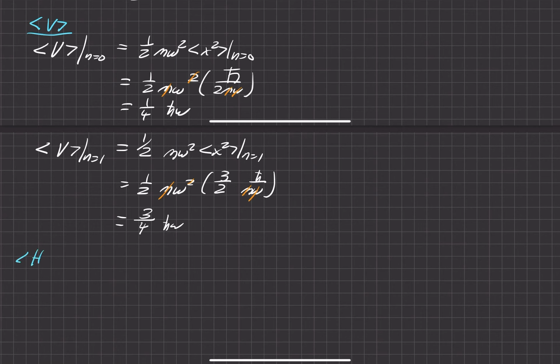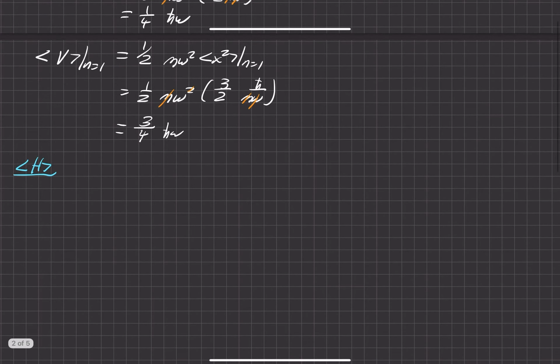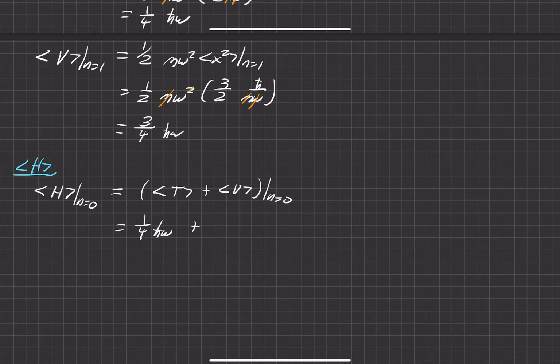Hamiltonian is for these. Now the Hamiltonian in quantum mechanics is just a fancy way of saying what's the total energy. So the total energy is equal to the expectation value of the kinetic energy plus the potential energy. And for the ground state, of course, we'll go ahead and add those. And I guess it's important for me to say that Hamiltonian is not unique to quantum mechanics. I think I was first introduced to it in classical mechanics.